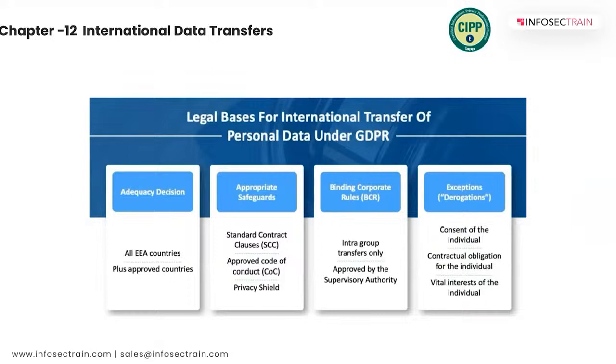Or if it is contractually obligated, for example, you have ordered something abroad. If a European Union data subject has ordered something abroad and the information has to be transmitted abroad to fulfill that order, you have to send that information outside the European Union, right? So this is a classical case of contract. To fulfill the contract, if the data has to be transferred outside the European Union, then that is also a valid international data transfer instrument. Apart from that, you also have vital interest. Vital interest means in the case of a life or death situation, you can actually use vital interest. That generally is a very least used option.